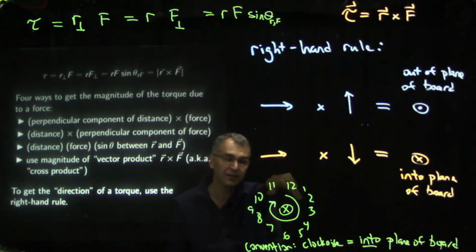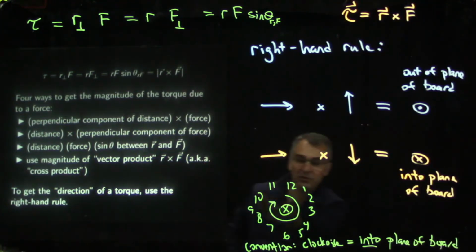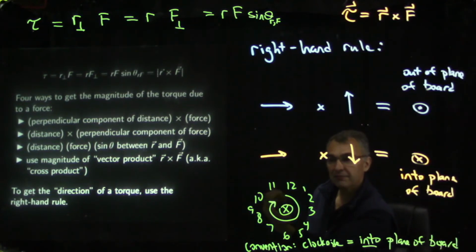Now this is actually my right hand, although I mirror the video for the light board, so it looks to you as if it's my left hand. But using my right hand, if I wrap my fingers of my right hand around in such a way that my fingers are pointing the way the clock hand moves, then my thumb points into the plane of the board. So see if you can do that with your right hand. I know it's a little confusing because I mirror the video, but if you twist your fingers around so that your fingertips are pointing the way the hands of a clock move, then you'll find that your right thumb points into the plane of the clock. So the vector that we use to represent clockwise motion points into the face of the clock.